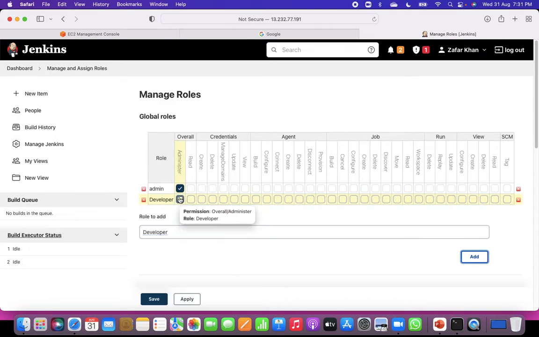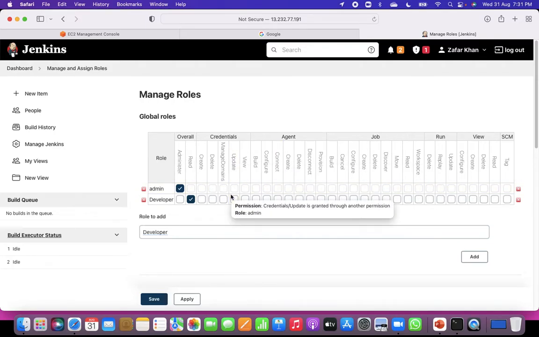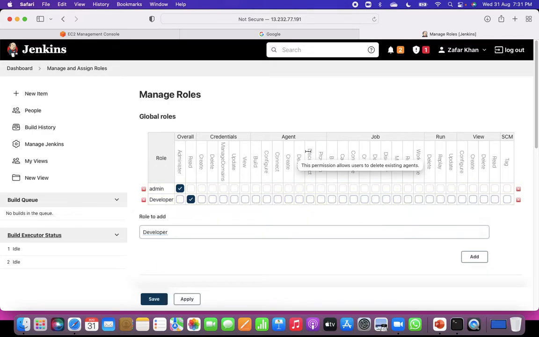So the developer is added, and what the developer team will do, I'm just providing some limited access. So read, and then in the agent area, credential, no, we will not do the credential. Agent, it will not create, he will not build that one. Yes, view, we can provide the view as well. For job, yes, it's a read, and they will not move or create anything. Build, we will not give the access to build.